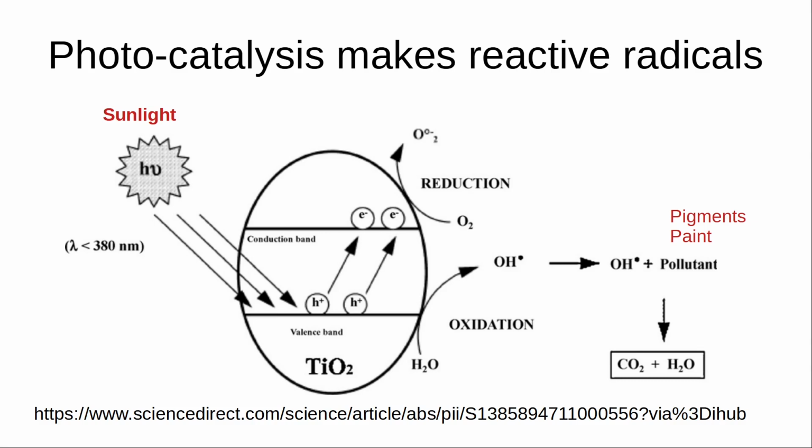So let's first explain how photocatalysis works. Over here, in the middle, you see this titania. That is your white paint. So that's the pigment of your white paint. Here you have UV light, so that is like sunlight. And then it goes through a process. This happens in the titania, and it causes the oxygen and the water to form radicals. And those radicals are very reactive, and they then react with anything that's organic, whether it's pollutants, paint or pigments.